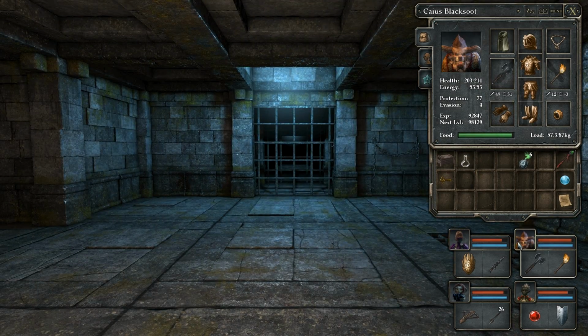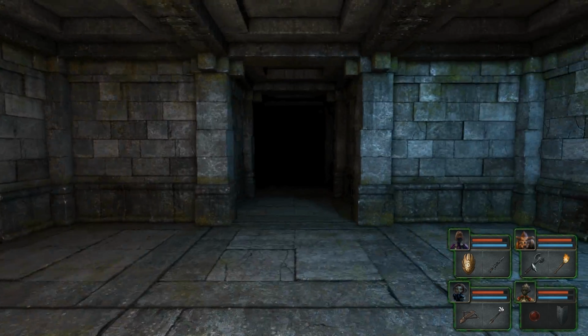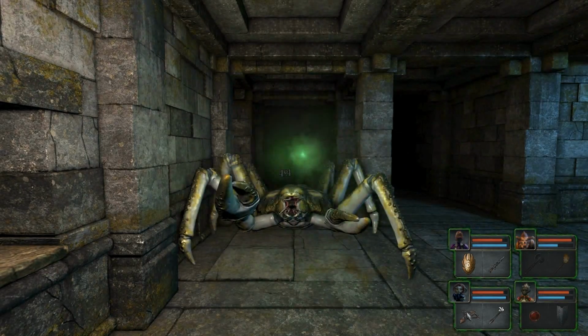Right, but once you've picked that up and triggered the secret, moving will spawn an ambush on you. So get ready, cast a poison shield if you have an earth mage, because it will come in very handy here, okay? Now attack the crab as quickly as you can.